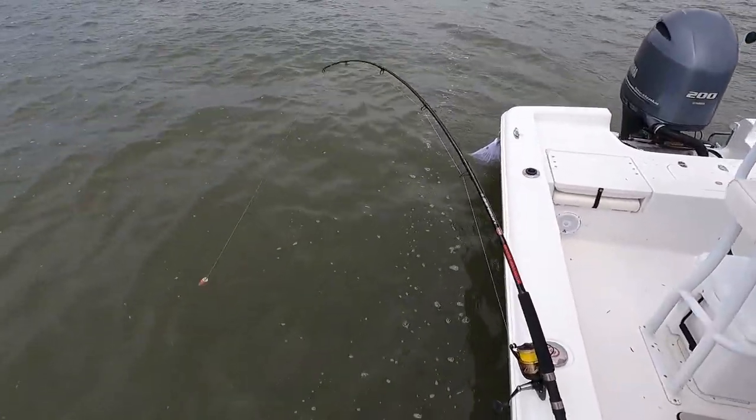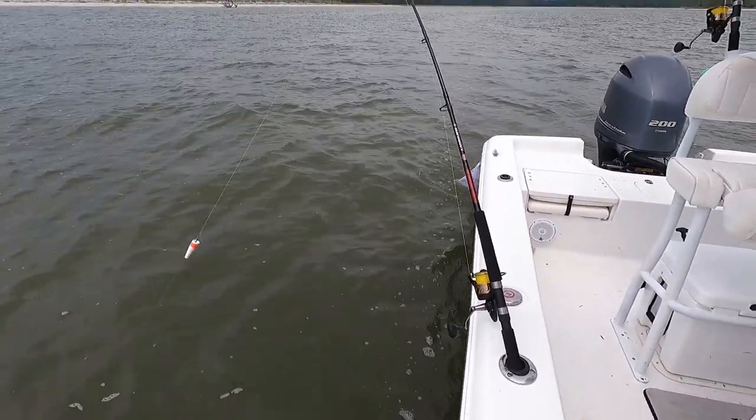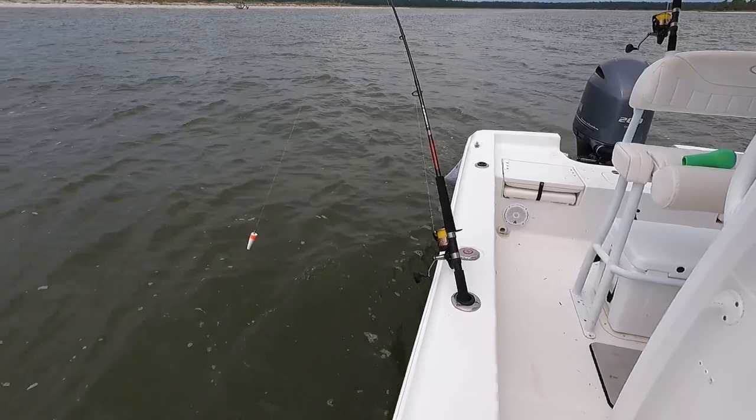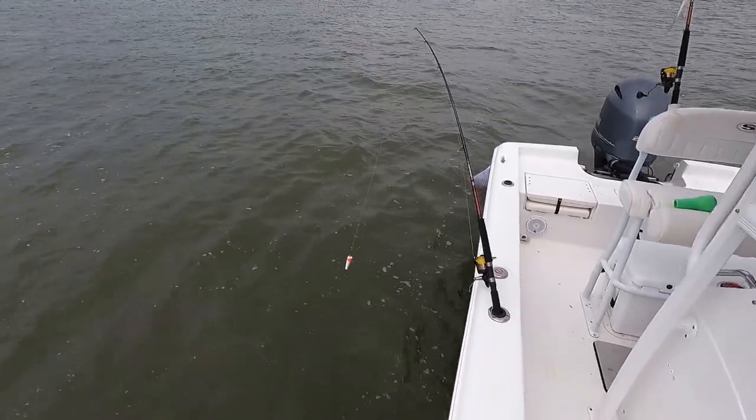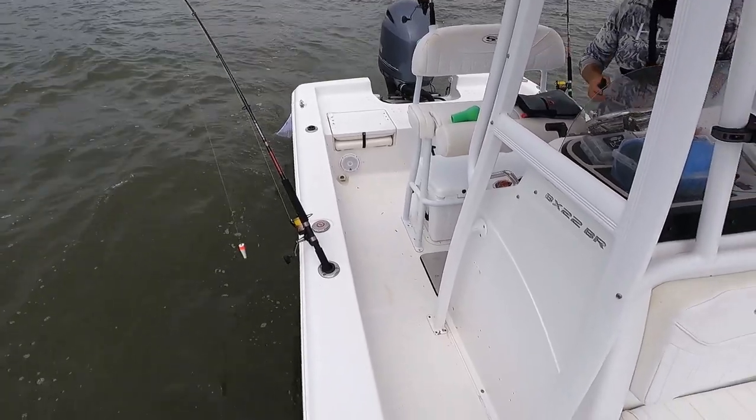Woo, look at that rod. Yeah, it's good, it's good. I thought that thing was gonna snap. If it snaps, it's 40 bucks. It ain't the end of the world, yeah. The Mariner 2. I'm telling you. That Mariner 2 is a heavy, heavy rod.